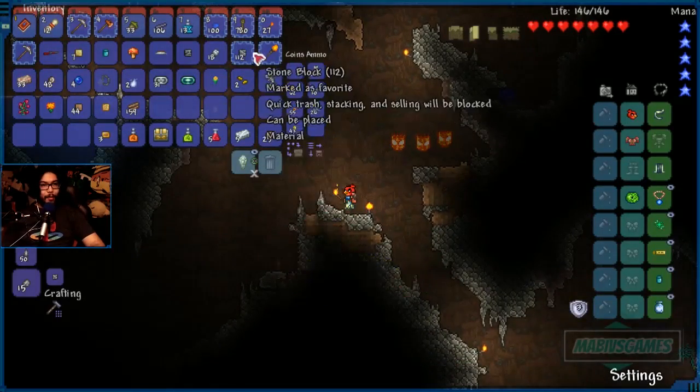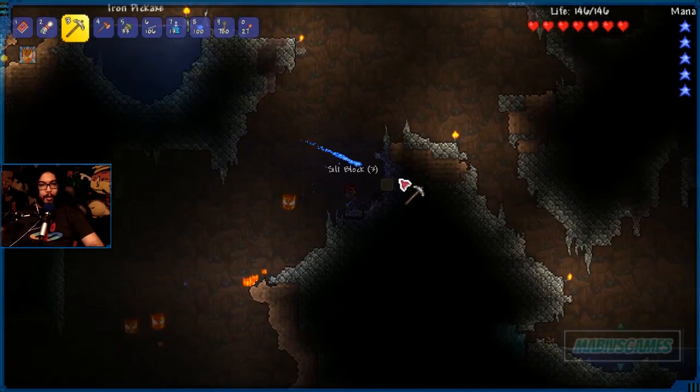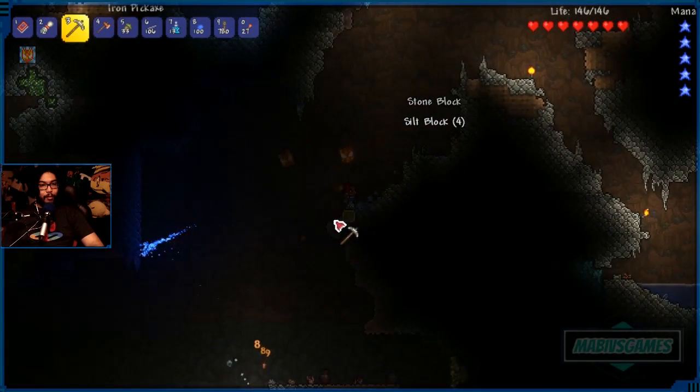What's your guys' damage, by the way? It's 8 each. Summons an ember to fight for you. Pretty weak ember. Silt blocks. Might as well grab some right now.